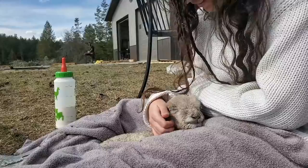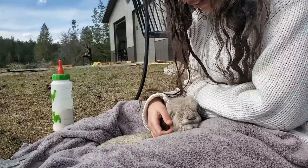Now that Nevaeh has her home economics project all under control in the form of a baby lamb that's hollering over there, we are going to get back to work on our home foundation. We need to lay out where our first set of joists are going to go. Yeah, we're using BCI joists. We're going to bring 8 of them out and get started with it. We need to mark our layout.